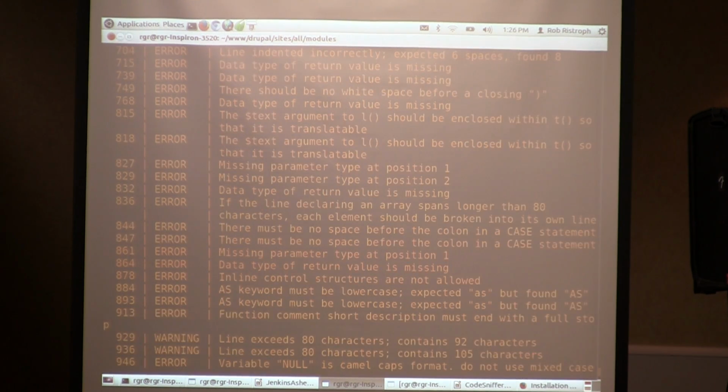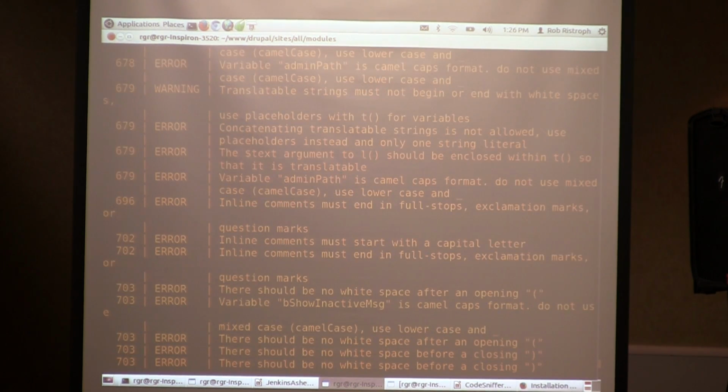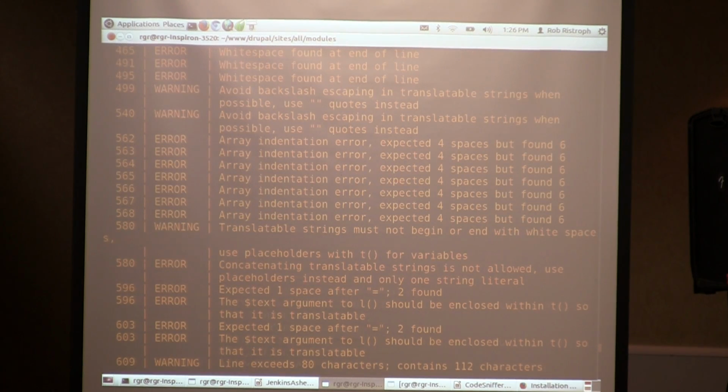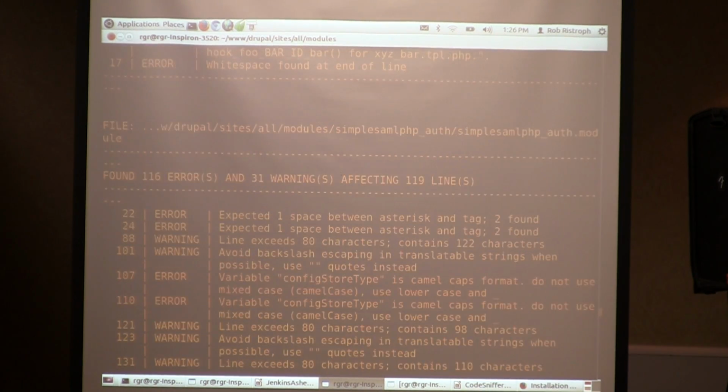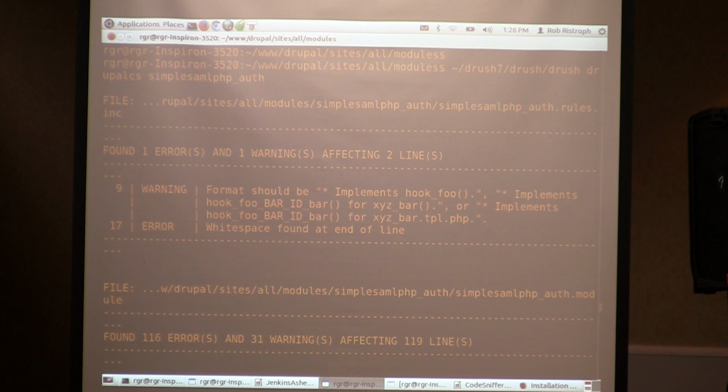showing a slightly different format, but the same things, and it has caught more errors. If we look through here, you can see the kinds of things that it pulls back.